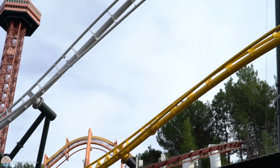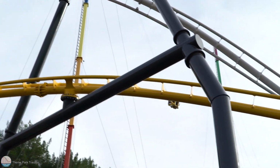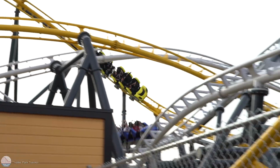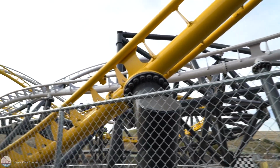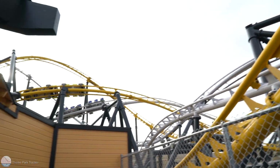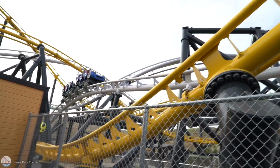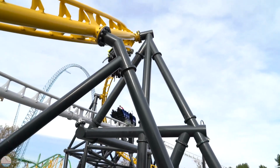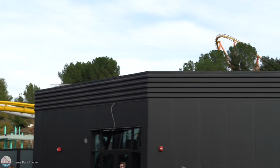Re-rideability is a huge factor in determining a ride's rank in the park. There are many excellent coasters in the park with impressive stats, layouts, and records, but I think West Coast Racers has the highest re-ride score. Coasters like X2 and Tatsu are amazing and unique rides, probably 2 of the most popular rides the park has to offer, but after a few rides, they can both take a toll physically and mentally on you.